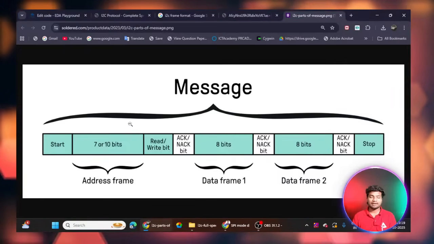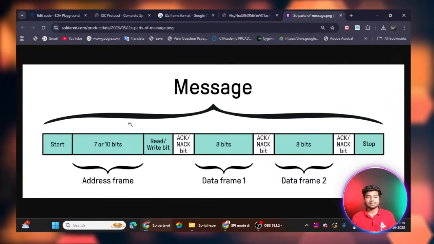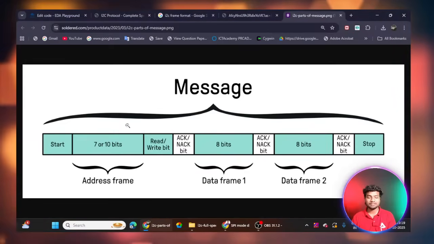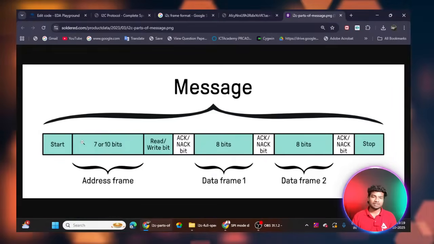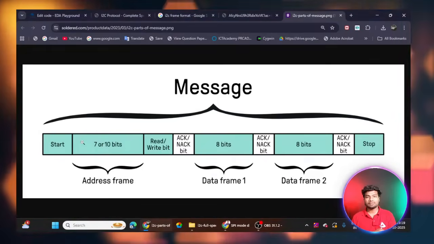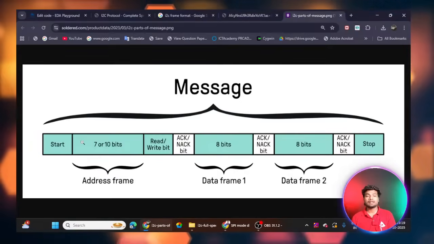So first is the start condition. There is a logic for the start condition, I will tell you in upcoming slides. The main thing is it has a start condition, address for the slave, then the read or write bit, and then acknowledgement.